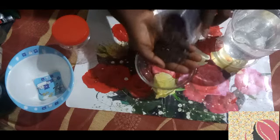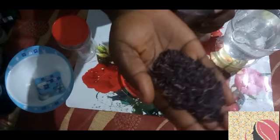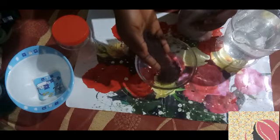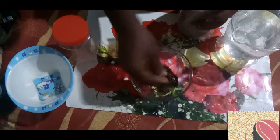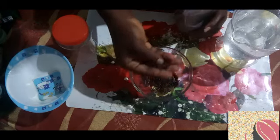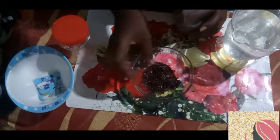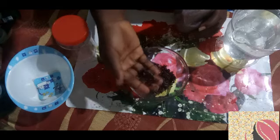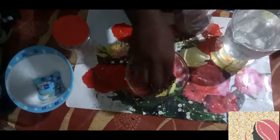So that's how black rice looks like. It's really organic, as it has a long grain. This one is really much richer in protein than the white rice, and the white rice, as you can also use it to grow your hair. With this one, the protein content is much higher than brown and white rice, and the minerals and the vitamins in this rice will help your hair to grow.